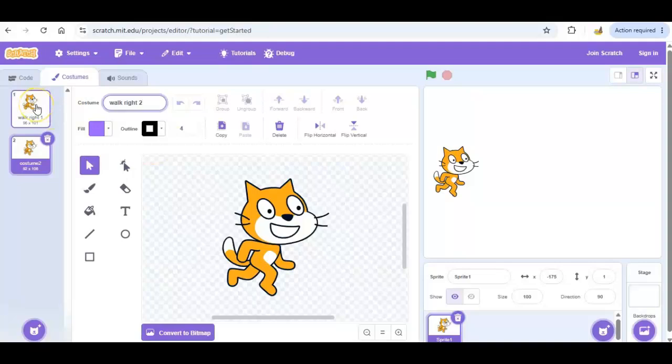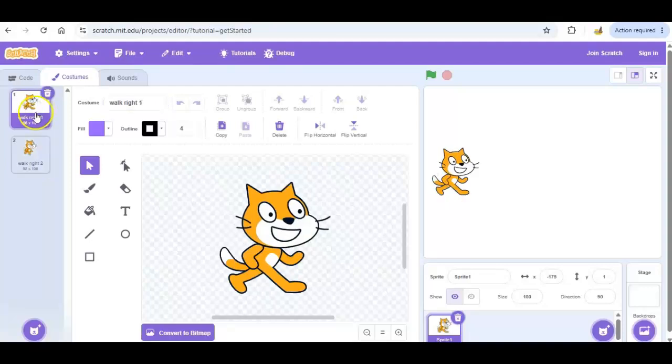Now, the next thing we have to do is I need walking left steps. And again, if you're not artistic, no worries. What we're going to do is we're going to click on walk right. Then I'm going to right click on it, and you see a duplicate comes up. So if you click your right mouse button, we can duplicate walk right again. Now it's called walk right 3. It's given it a different name. We're going to change this to a walk left.